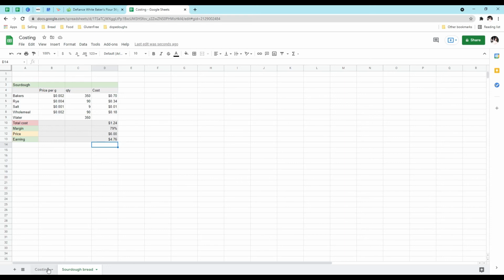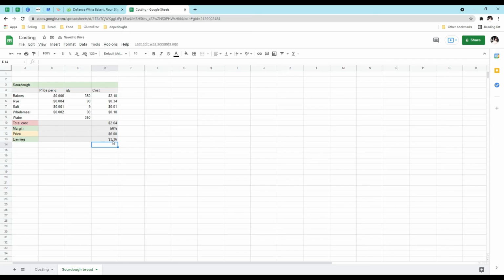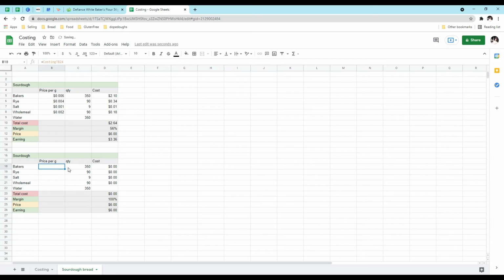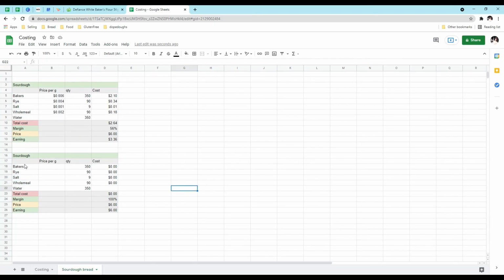If, like I said before, this changes and it's now $6 per kg, it already works out my cost, everything. And as it goes on, you can just copy and paste, and you can do other ones. You can add in columns, add in rows. It's an amazing thing once you get hold of this, because you're able to work stuff out with price. So yeah, that's that, and I hope you enjoyed it, and I hope it helps.